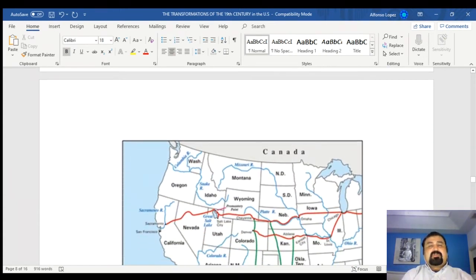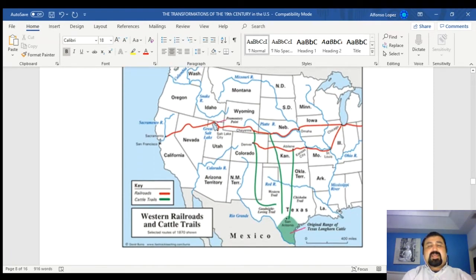So there were cattle trails in which, from Texas, for example, and from Colorado, cattle ranchers, what we call cowboys in this case, will drive the cattle across Oklahoma territory into Kansas, where there were actually train stations there waiting for the cattle to arrive. And they will load the cattle on those rail cars only to be driven to Chicago in the Great Lakes region, Chicago, Illinois, where the meat processing plants and the slaughterhouses were located. And from there, they found, of course, distribution across the country.